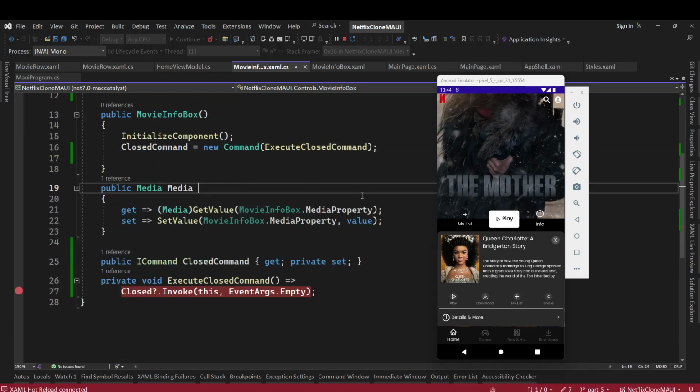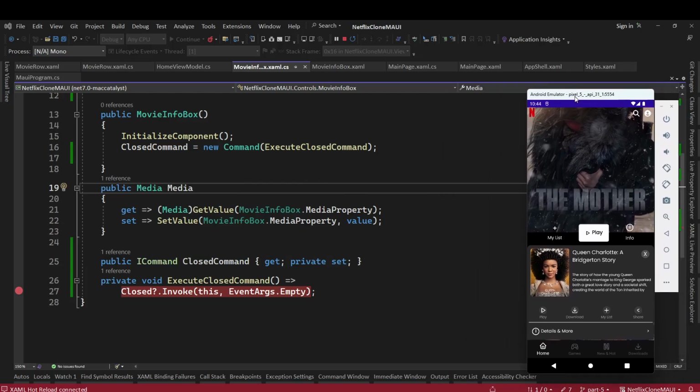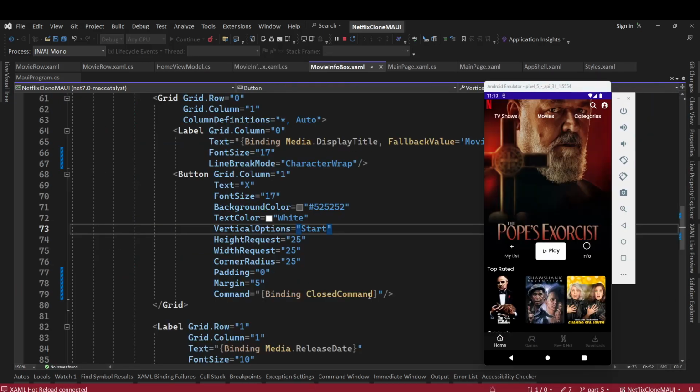New command, everything is fine. Let me check what is the issue. I am not able to figure out what the issue is. It should work actually. So maybe I'm missing something, I'm not sure. So if you guys know about it, what the issue is here, what am I missing, please do let me know in the comments.